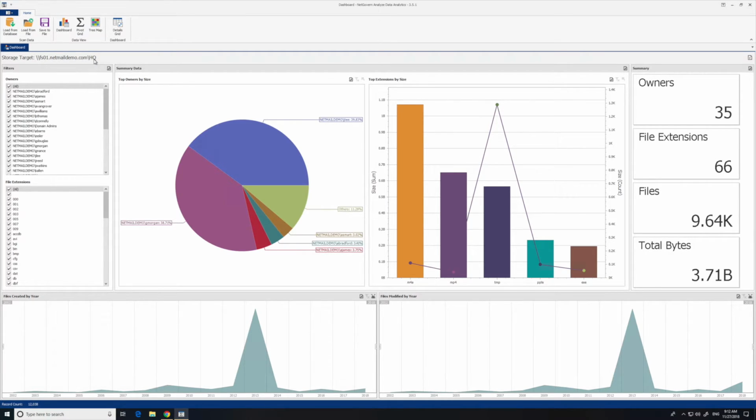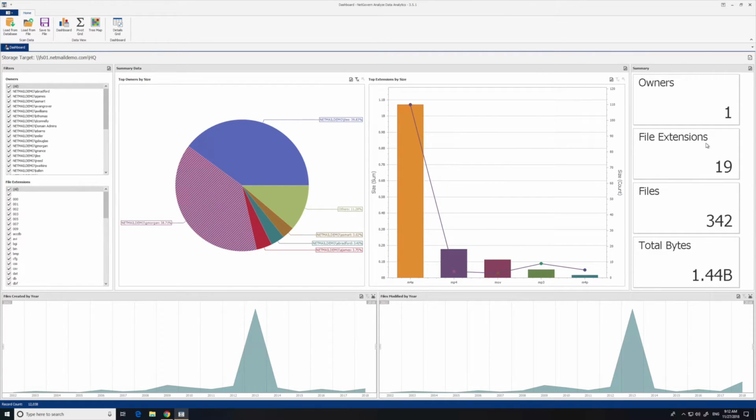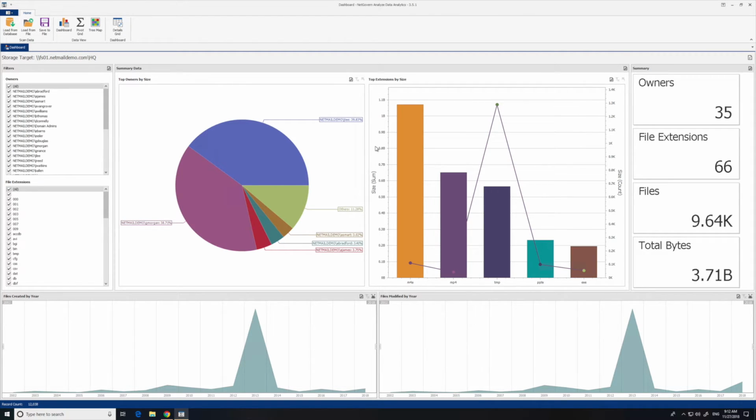So if you look at the top left here, we've loaded up the data for the HQ server, and you get all sorts of information and all these beautiful graphs that allow you to drill down on all of these users. So for example, if I want to see what G Morgan has taken up, I can click on this and everything else changes to show me what G Morgan has as data on the network. I can reset this filter to see everybody again.